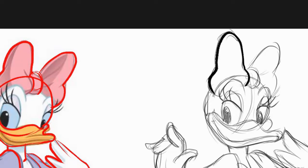So here I just go in with a pen tool. This pen tool is called textured pen, sorry, and I really like it because it has this really nice feeling. I like the feeling of it, so I just use it almost all the time. And basically I'm just going in and going over the image.